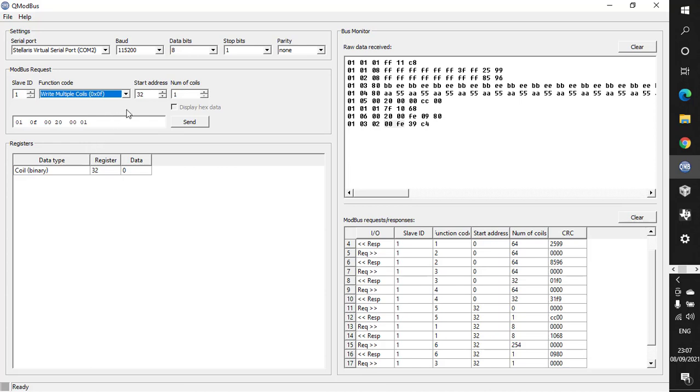We will write the multiple coils as well. So let's say from 35, or maybe we can say 36, we are going to write 4 coils. And we will read them from 32, 8 coils.